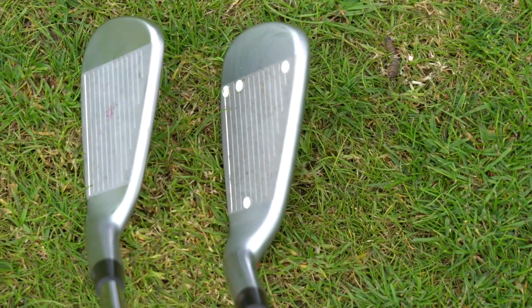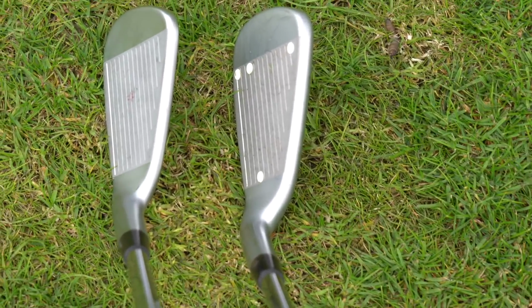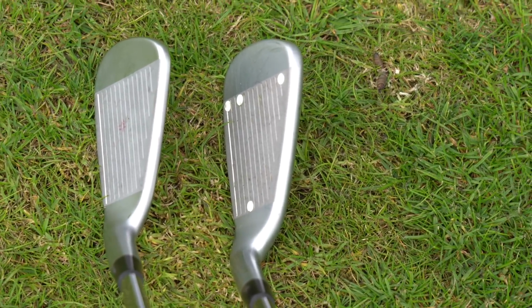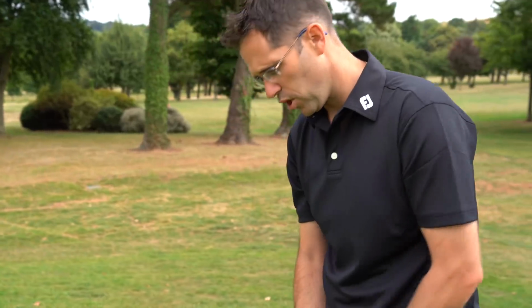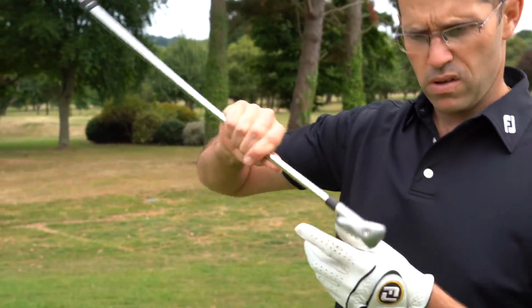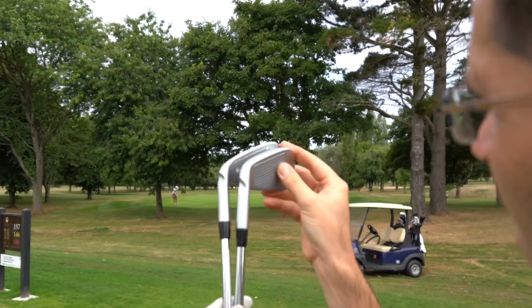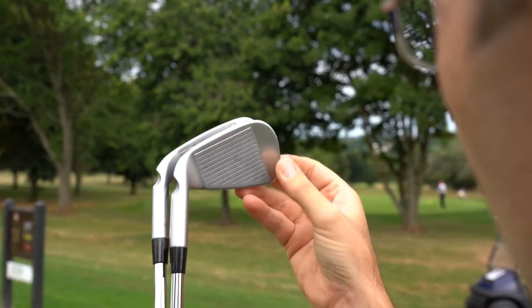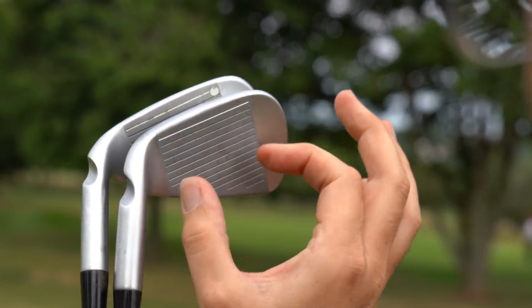7-iron, obviously again the i500 looking sharper. The G is chunkier, more offset, which then does give the appearance of more of a kind of shovelly big face, don't you think? Yeah, it is. Yeah, yeah, for sure. There's a lot of face on that, isn't there? That's what it appears. But if you put them head to head, pick them up, when you actually look at the faces, is there any difference? Much. Well, there's not in this bit here, is there?